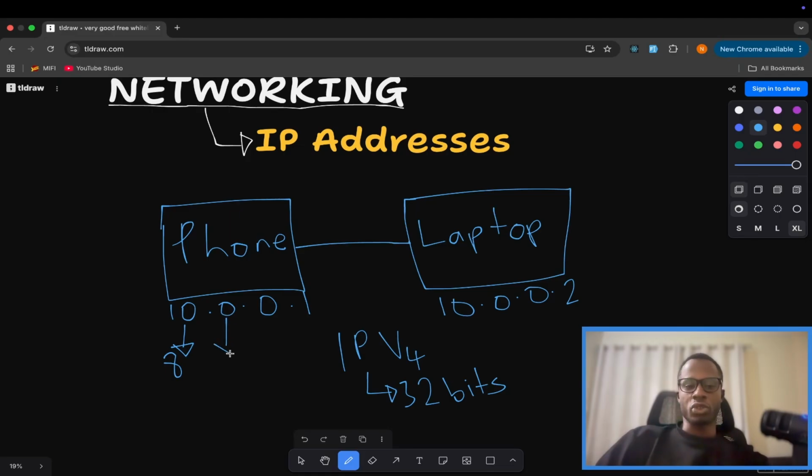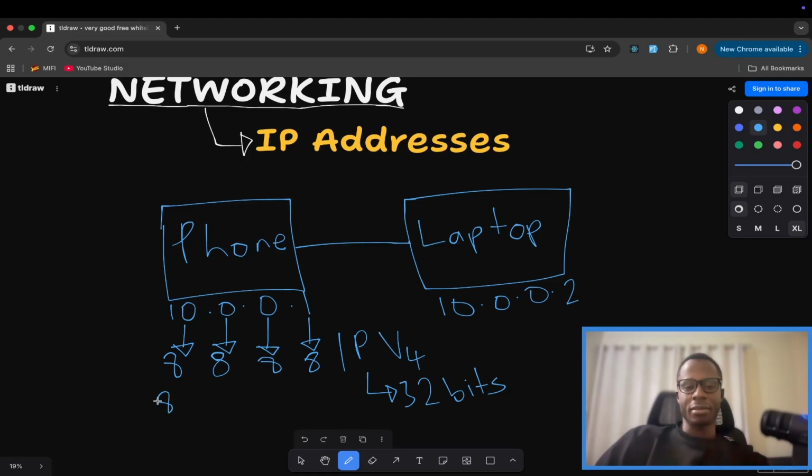Then the next number is also represented by 8 bits, which are simply 8 zeros and ones. The next one also 8 zeros and ones. The next one also 8 zeros and ones. The number 10 is simply the zeros and ones in base 10, which is the number we usually read from day to day. So when you multiply these 8s, okay, they are 4 8s.